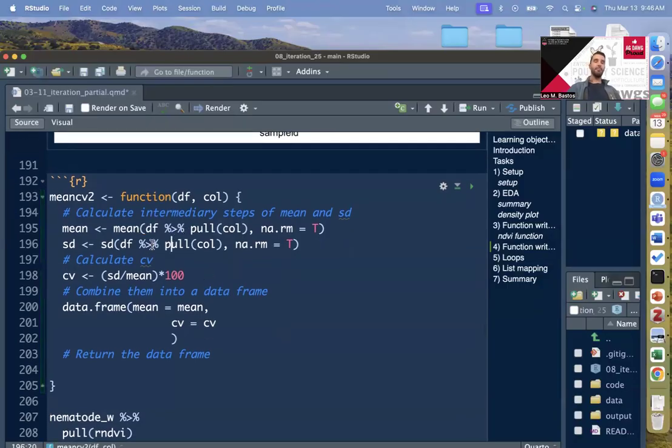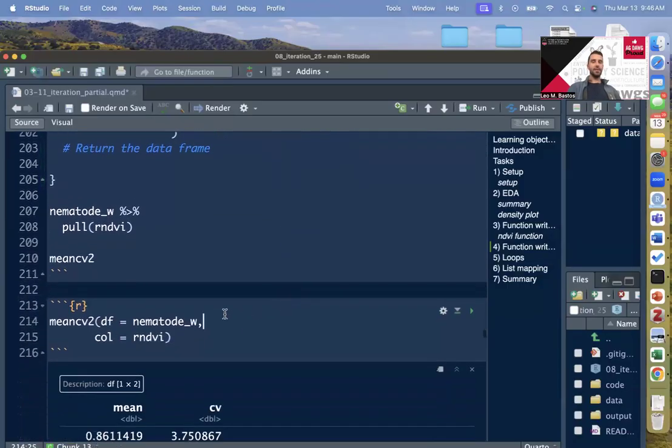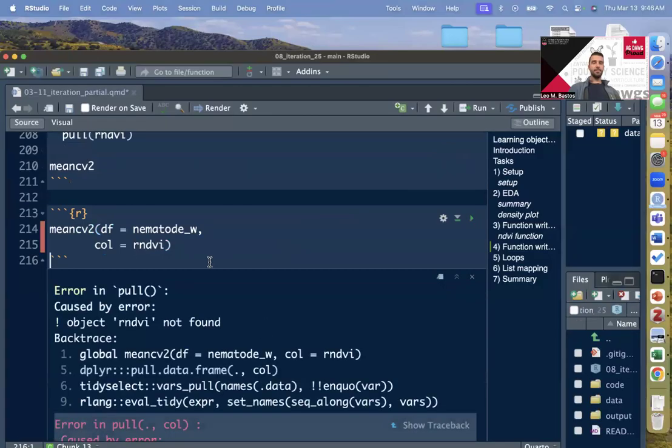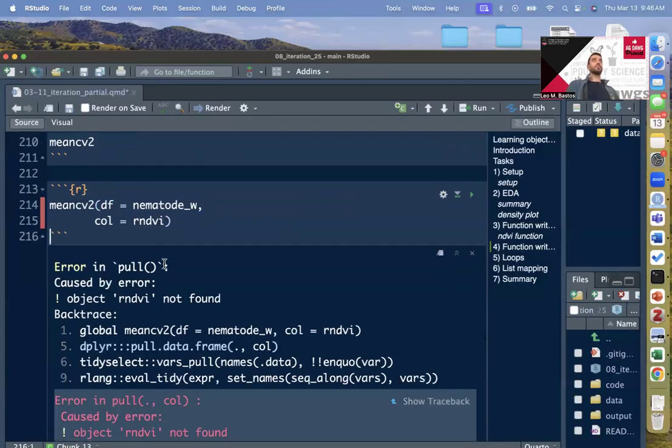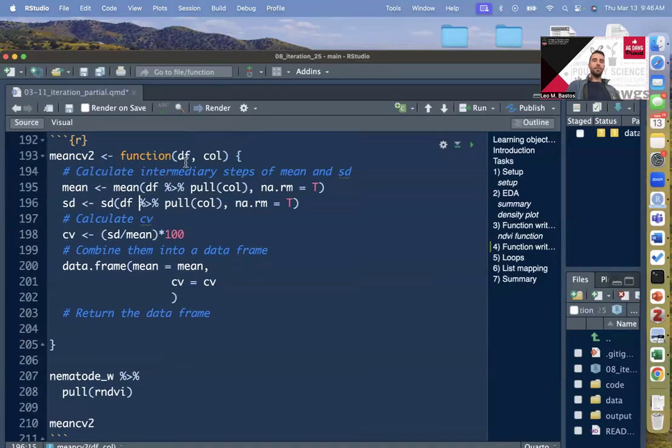So if we did not wrap in curly brackets and we ran our function, it would not have worked. So in the body of the function, we wrap our arguments in curly brackets just to make sure that it is replacing that placeholder name of the argument with the actual variable that you specify on the function call.